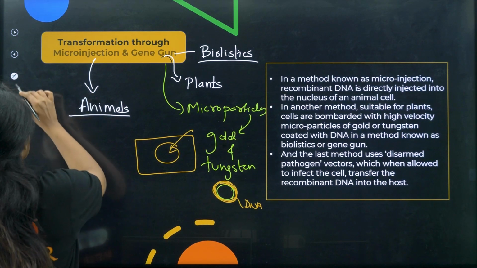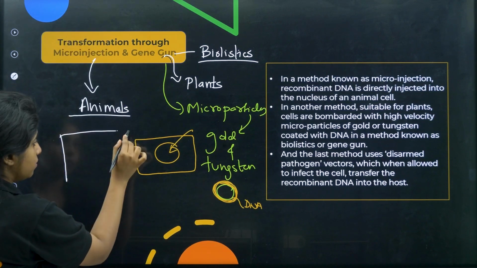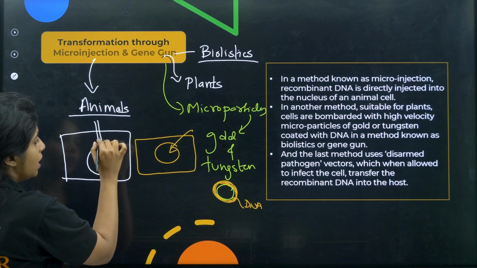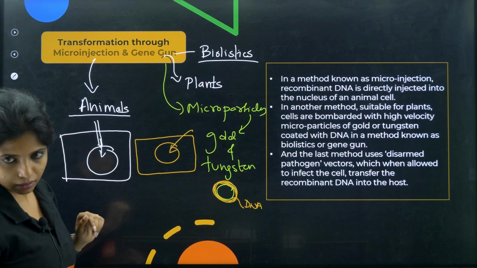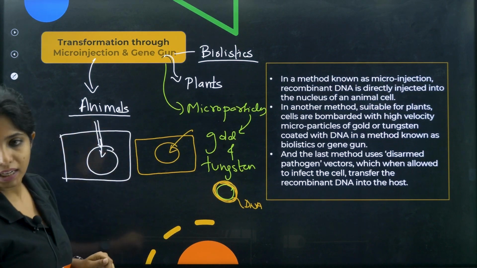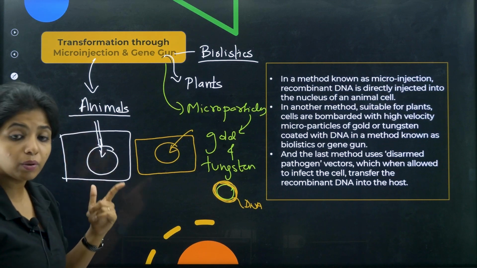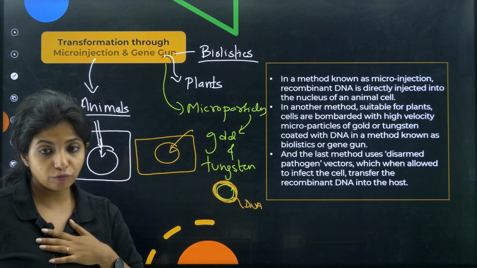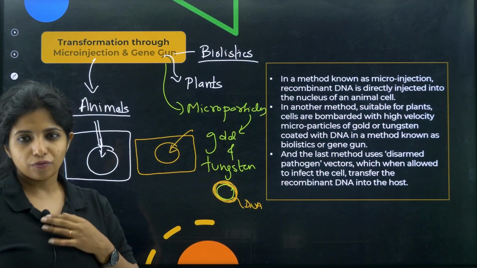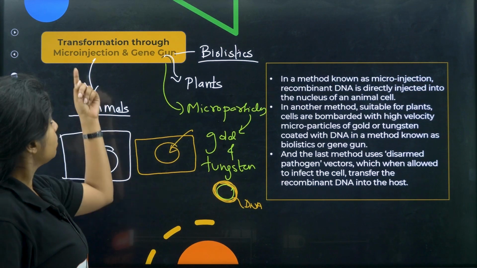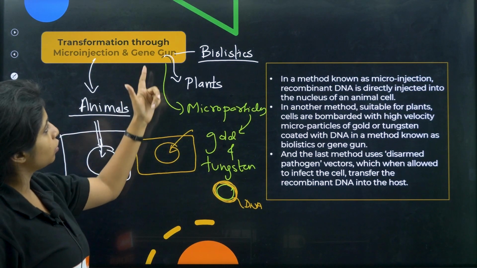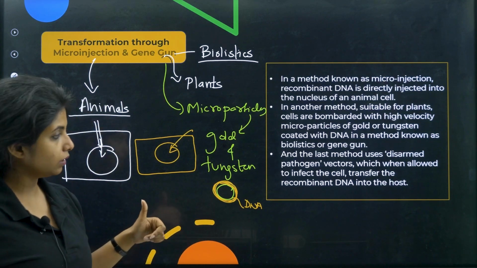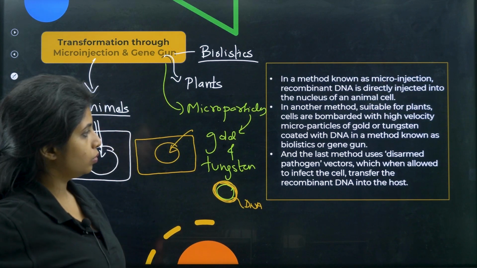In the case of animals also, same thing. Suppose this is an animal cell. I have the nucleus. With the help of a micropipette, a small thing, I am putting my DNA of interest inside. This is known as micro injection. How can you remember what is for what, children? Gene gun: plants are really strong, so they can take this. If someone put a gun on us, probably we will die. So for us, a little injection is fine. So for animals you have micro injection, and for plants you have gene gun. Fine, works, easy.